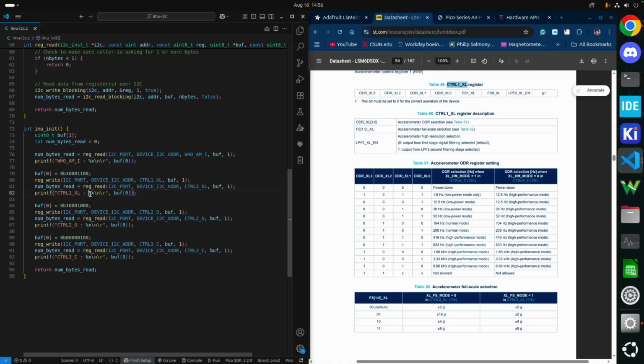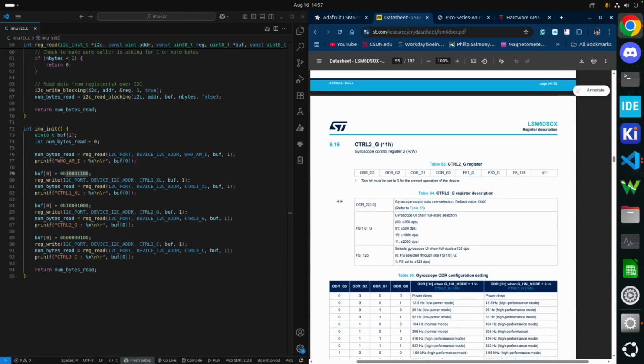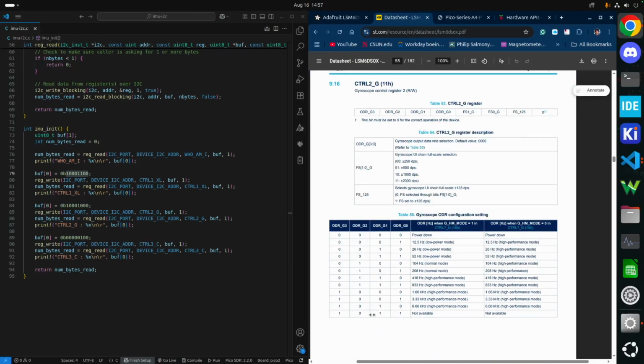However, I'm printing it out in hex, and this is represented in binary. So the next register we want to consider is the gyroscope control register. This has a very similar setup as the accelerometer. So the first bit is 0, and then the next bit is the UI chain full scale. So let's leave this as default.